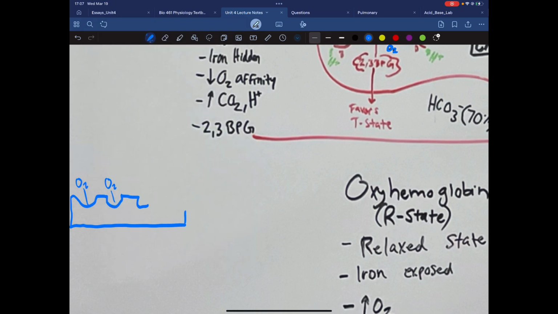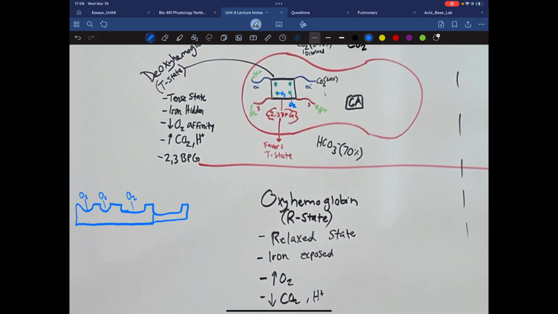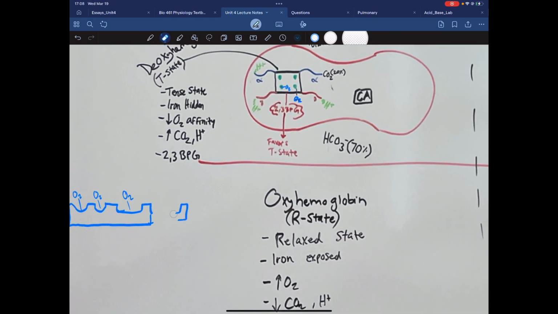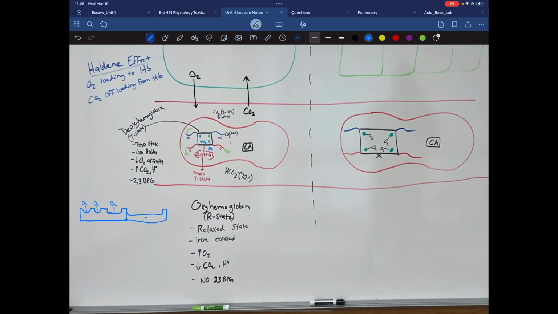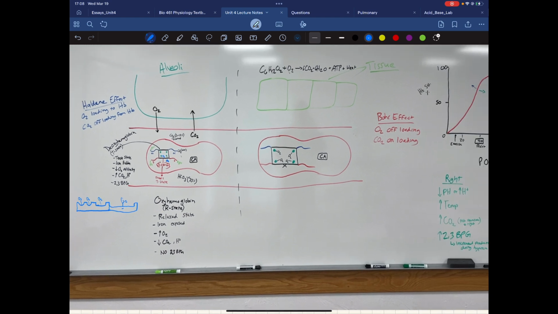That's then going to create a lot bigger of a binding site for the next two. And so you can imagine these bigger binding sites just making it easier for oxygen to bind. So then we're going to have oxygen bind to here. And then because the third one bound, that fourth binding site's going to be even bigger. I'm sure this is not how it actually works, but it's teaching the principle that when one oxygen binds, it makes it easier for the following oxygens. And as each one gets added, it makes it easier and easier for the ones following. Then obviously we hit four and it's maxed out.